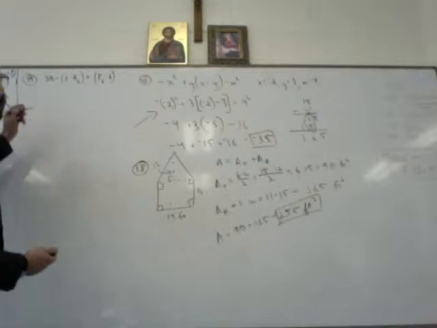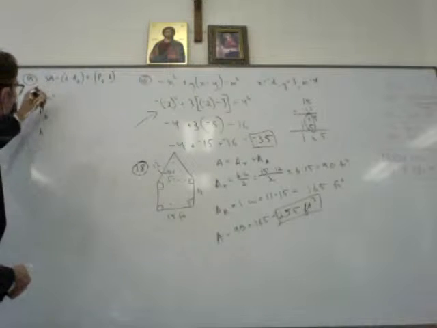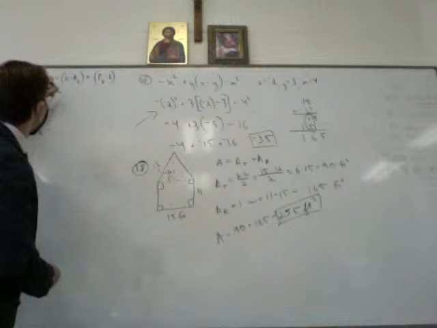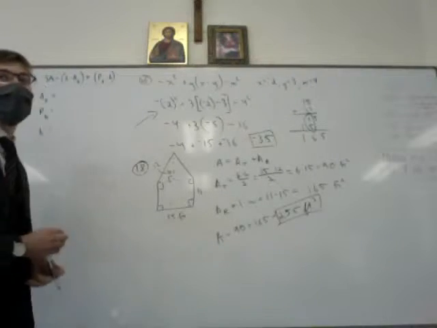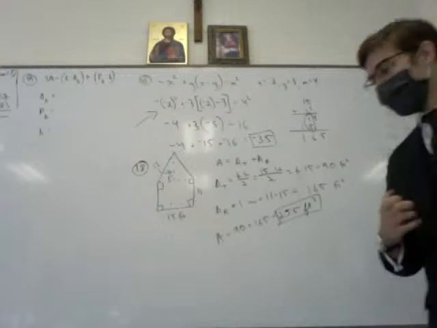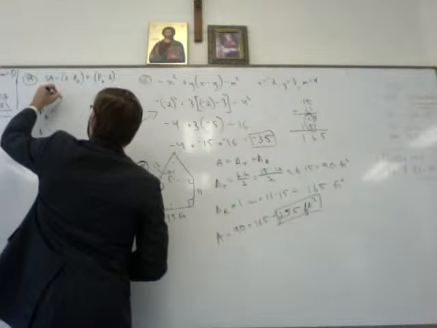Okay, so we need area of the base, we need perimeter of the base, and we need the height of the thing. What kind of shape do we have in problem 19? A cylinder. So what shape is the base? A circle. How do we find the area of a circle? Come on, give me the formula. This should also be engraved into your brain. Pi r squared. Yes, pi r squared.